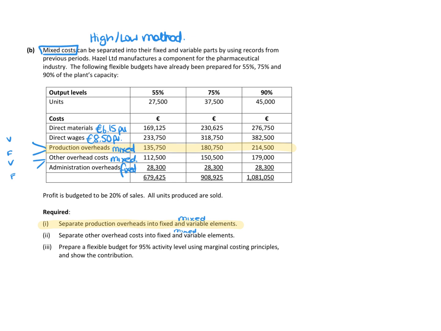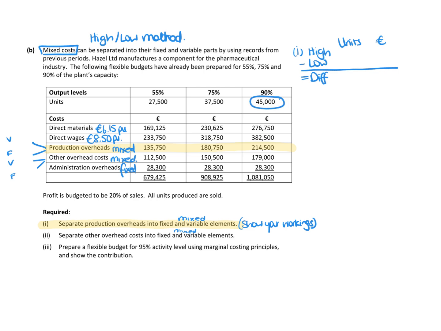So we will get started. So the high-low method, very lovely, very easy method. Okay, high minus low is equal to the difference. Now they haven't said to show the workings here. Some questions might say show your workings. It doesn't say this here, but I'm going to do the workings out just so that you will know how it's to be done. But you could do it in your calculator, no bother. If it doesn't say to show your workings, don't bother, okay, because you will save yourself some time.